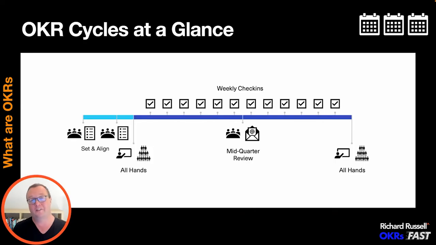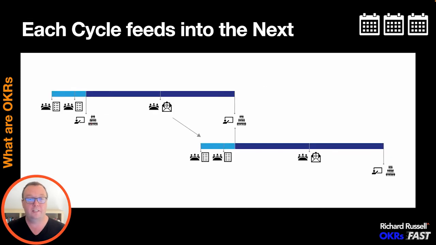If you're the kind of person who likes the timeline kind of view, this is a timeline. On the left here, we have the blue set in a line. We're setting our OKRs and we're aligning them. Before the start of the quarter, we do some sort of all hands to communicate them. We go through the quarter and execute. We have a review in the middle, and at the end, we have an all hands again to sort of communicate how we did. During the process here, we have that weekly execution cycle where we're checking in to see how we're doing at every step of the way, right? Every week to make sure we're on track. Now, this cycle fits into the next cycle like this.